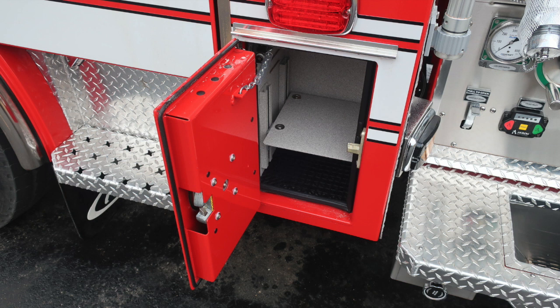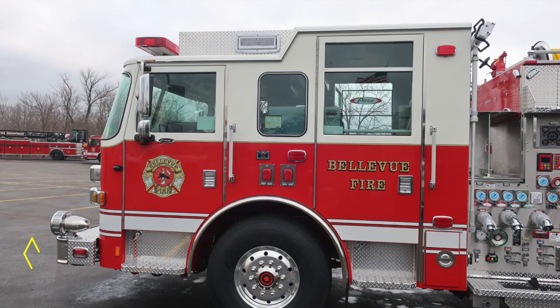We're now to the very rear section of the body. There's a smaller compartment here with an adjustable tray. Moving to the emergency lights on the front bumper extension. And then as we move from this location, you'll find step lights located in the step area, front and rear. Moving up from this location, this is that marker clearance light that we talked about earlier.